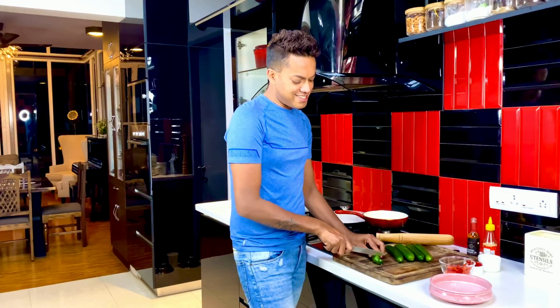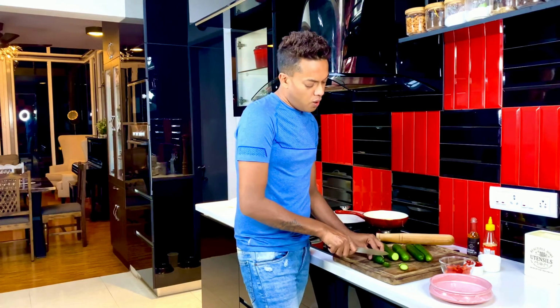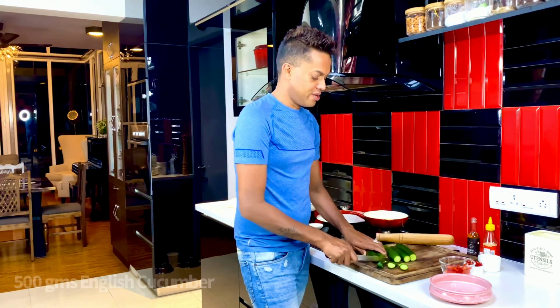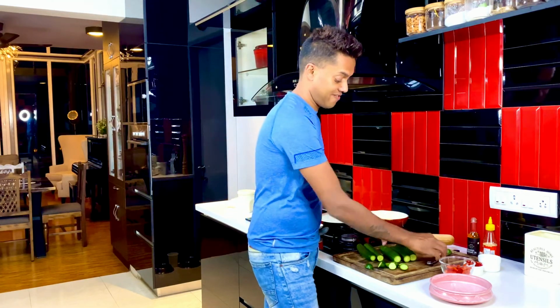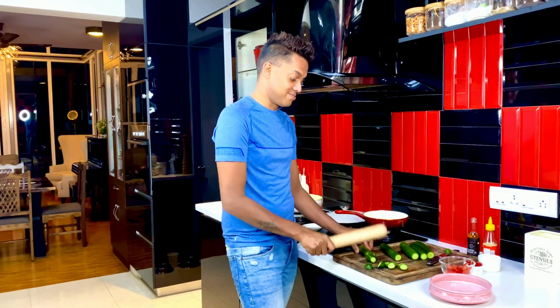This salad is such a fun salad to create, though very Asian in its flavors. It's got quite a fun element to it where you just end up smashing it. So nip the edges off and all you need to do is give it a good thrashing so that it smashes down and it gets to absorb most of its flavors. So with my wonderful pestle, I'm just going to hammer it down.